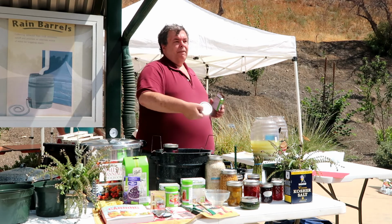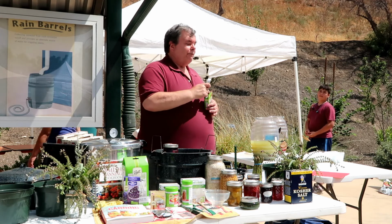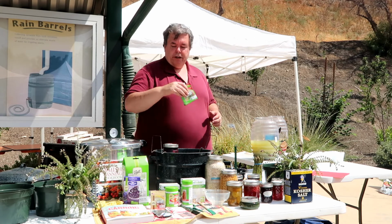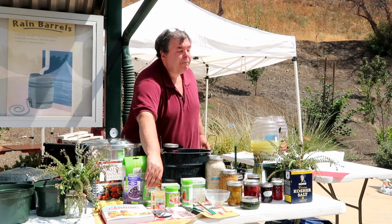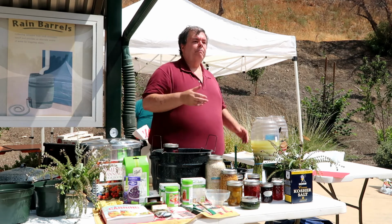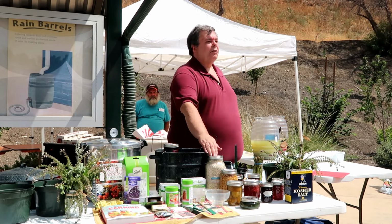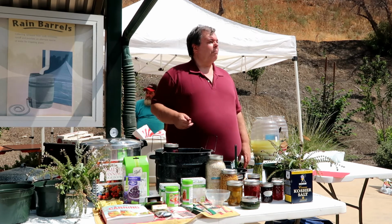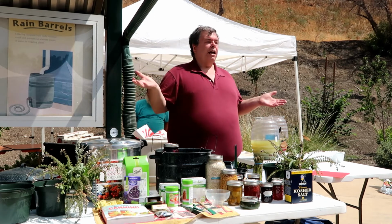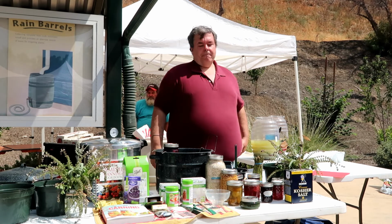Now, if I'm going to can something, I'm using brand new lids. My wife, on the other hand, likes to take a quart-sized jar. She throws her salad dressing on the bottom, throws her lettuce, tomatoes, and whatever in the middle, croutons on the top, seals the jar, in which case it could be the same lid that it was on that jar, because she's going to use it immediately. She takes it, shakes it up. She has an instant salad right there, and she takes it to work with her.